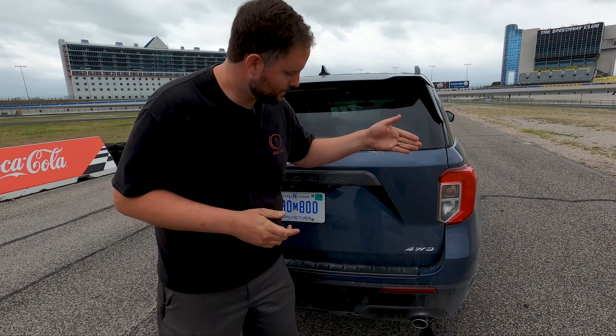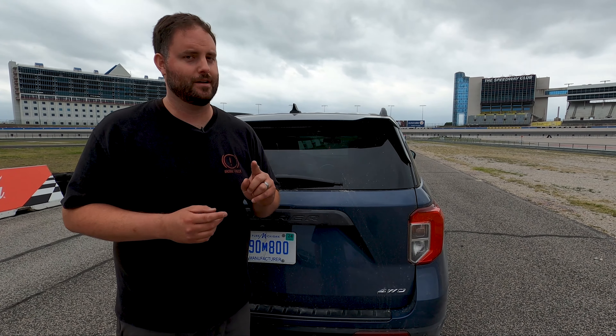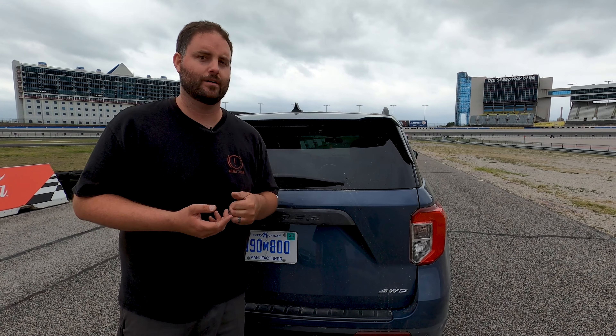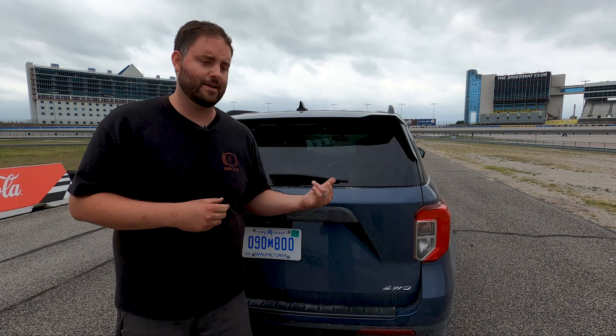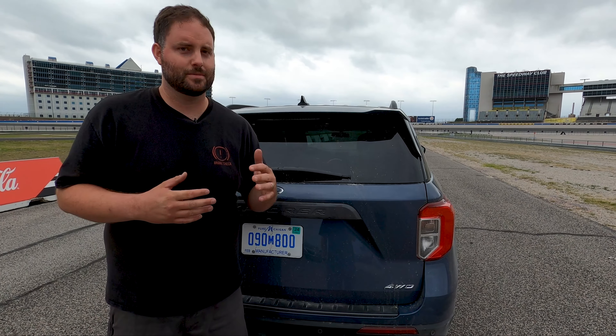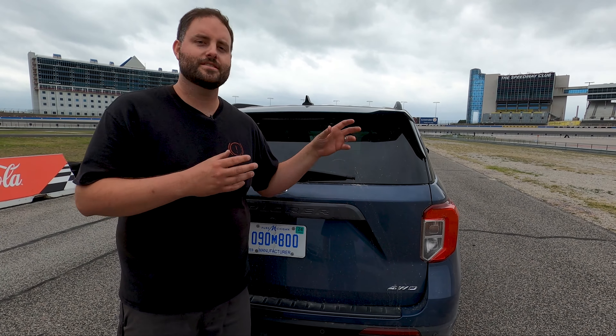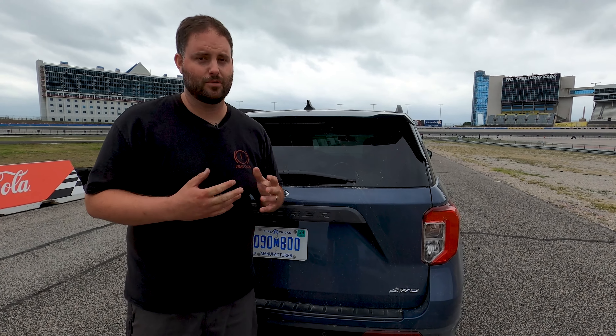Here's the most important part at the rear: this is all-wheel drive — or full-time four-wheel drive with a one-speed transfer case. That means you cannot decouple it and make it two-wheel drive. The split from front to rear is determined by the drive mode, and there's a gauge on the dash that shows it splitting pretty well. This is a rear-wheel drive-based platform, which is why it drives as well as it does. You're not going to climb mountains with it — no two-speed transfer case, no lift or approach angle — but it will kill in snow and do great in wet weather. We've run it on some back roads and it's better than you think.